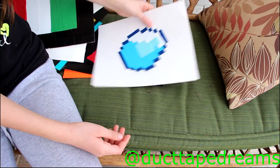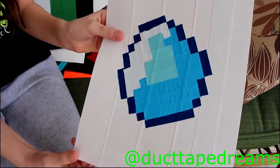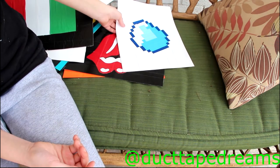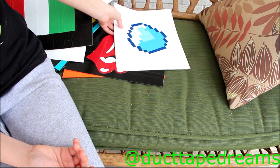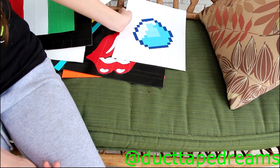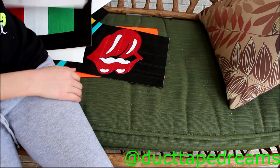Next up I have this Minecraft diamond. If you get close up to it, it looks really rough. But when you look at it from afar it's like, wow. It's kind of like an illusion — from afar you think it looks so cool, and then when you get close up you're like, never mind.